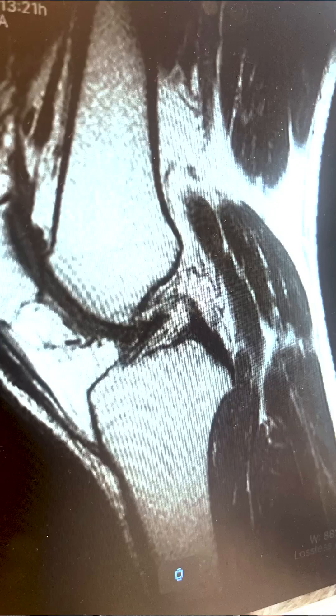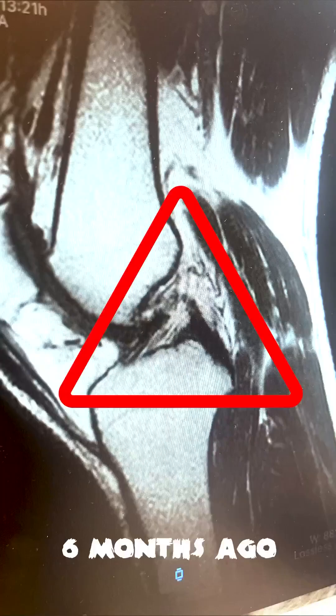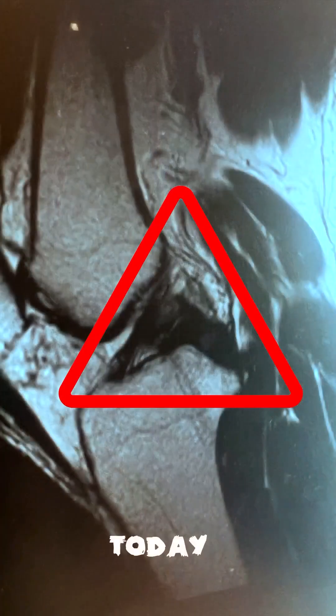In this first picture you can see my ACL — that sort of triangle in the middle is my ACL, and all that white is not supposed to be there; it should be completely black. This is the first photo, and as you can see in the second photo, there's an immense amount of improvement. Here's what the doctor had to say about that.